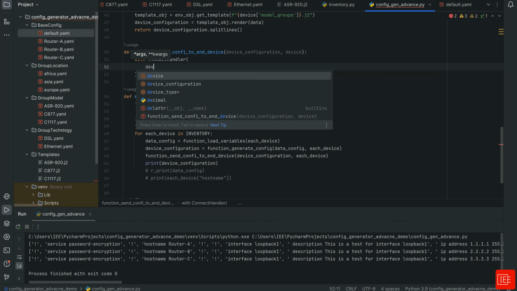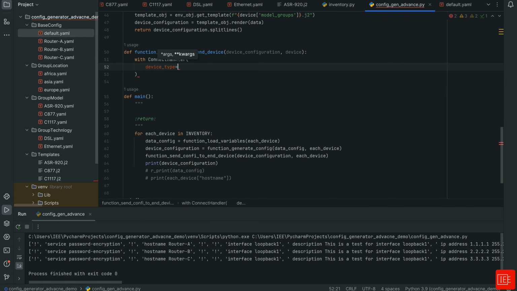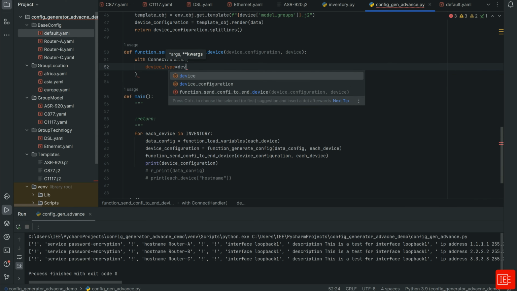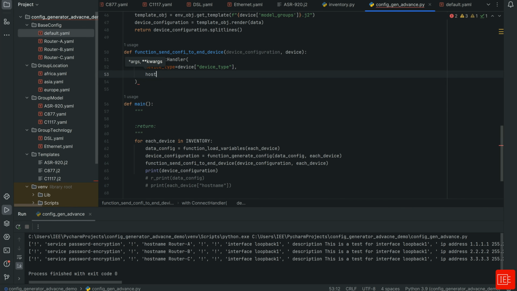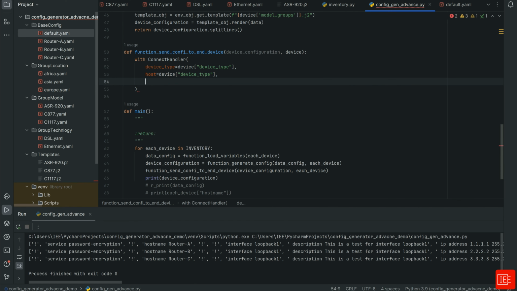So I'm going to say device_type equal to device, and here we are going to say device_type, and then we are going to specify the host as well. For quickness, I'll just copy this across multiple times.